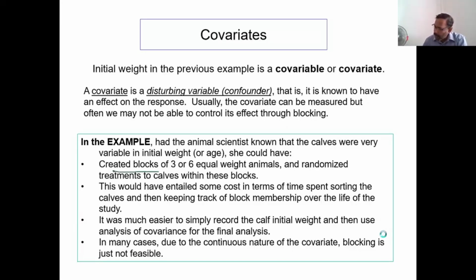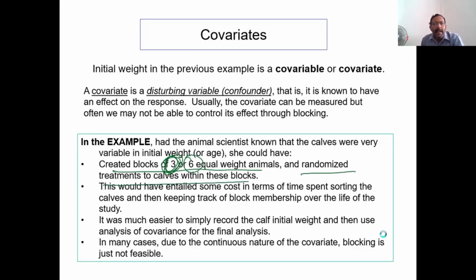So here in this explanation, one can say that they can go for RCBD, no problem. We can create 3 animals per block or 6 animals per block, right? So it is called replicated RCBD. We didn't learn about that. If it is 6, it is called replicated RCBD. So we didn't learn that, right? So you see 3. If you create 3 animals for each block, then normal RCBD can be applied in a usual way.